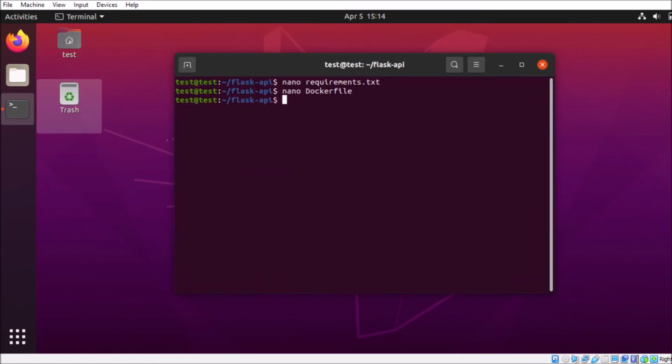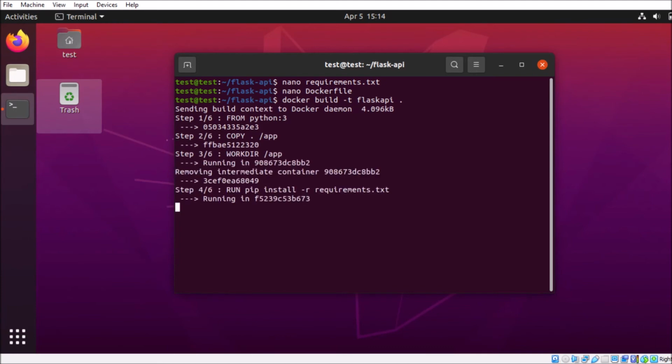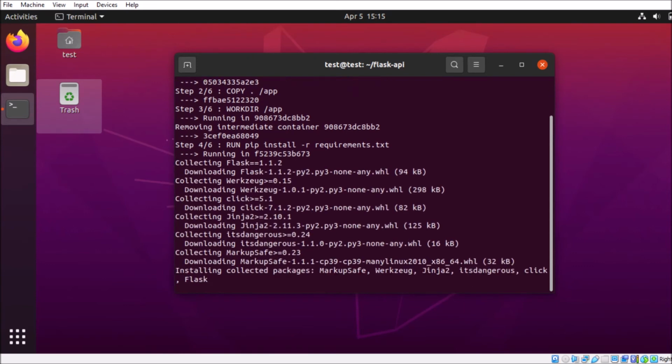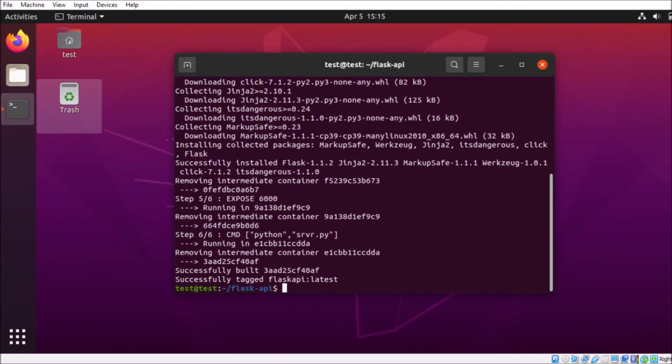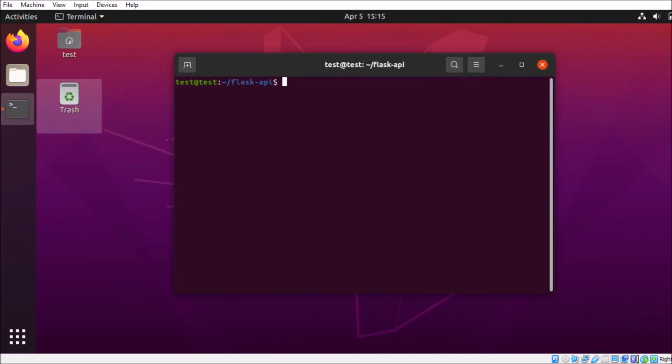Now we've got to build our container. What we're going to do is use docker build, and then we're going to throw a -t flag, and that's going to be a tag, and we can give this container a name. That way when we reference the image in the future, it's easier than some kind of random number. And we use that period to set the build context, and that's going to say, look in my local directory for all the build information, which is the files, Dockerfile, etc. So we'll watch this build go. It may take a little longer for you because I already have the Python 3 base image locally. But we'll be good to go there, and it looks like we can start to run our image.